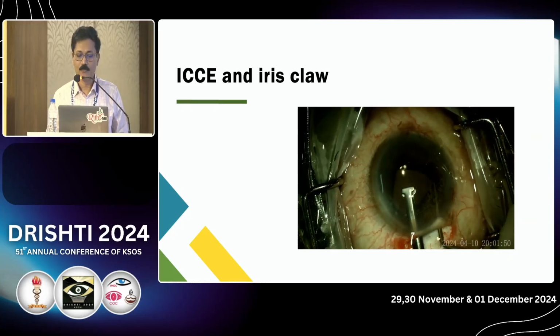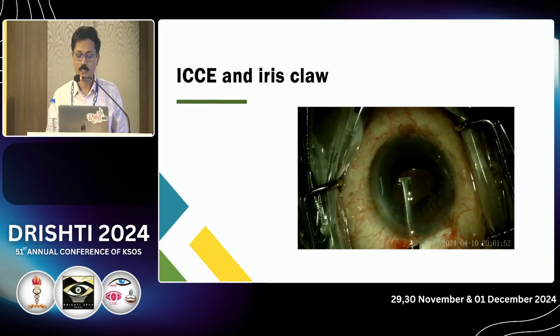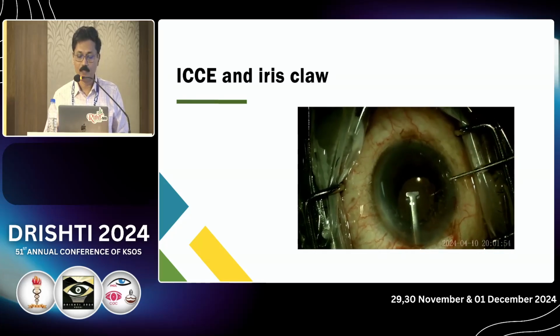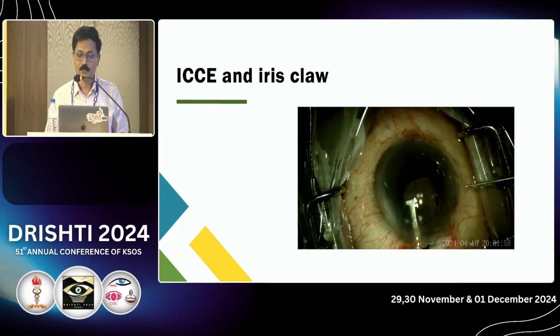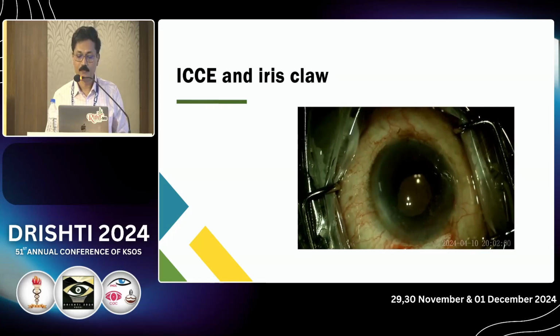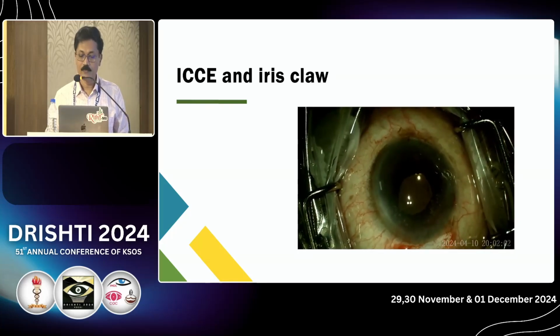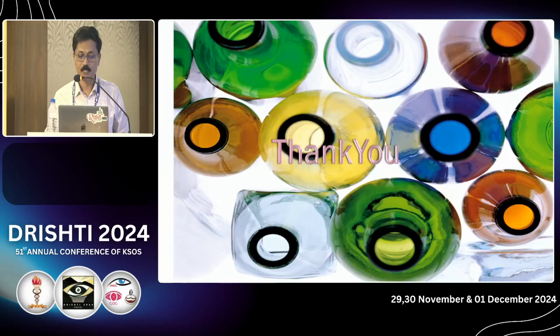This particular forceps is the one which is available, and because it has that particular shape with flat edges, it is useful to hold the lens. So you get a good result at the end of it. So thank you. I have tried to cover some of the scenarios where you normally get a shallow anterior chamber.